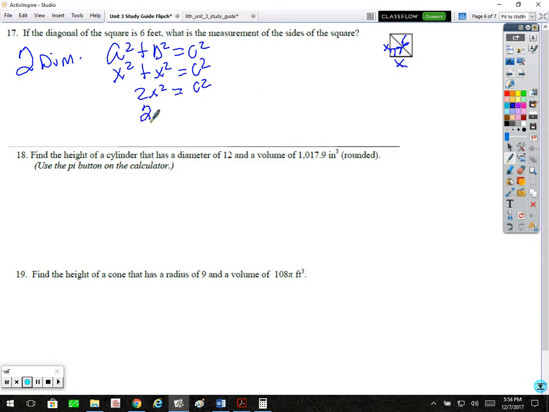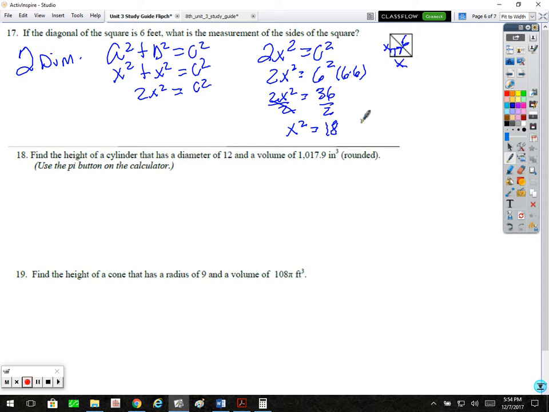So square the hypotenuse. So let's plug in what we have. Let's go right up here. Let's erase that. We're going to start right up here. So 2x squared equals c squared. So we're going to plug in what we know. Well, the only measurement I'm given is that one. So 2x squared equals that one. All right, so here are my steps. Let's square the hypotenuse first. Squaring the hypotenuse really means 6 times 6. So that's 36. Next step is to divide both sides by 2. So I have x squared equals, now 36 divided by 2 is 18.